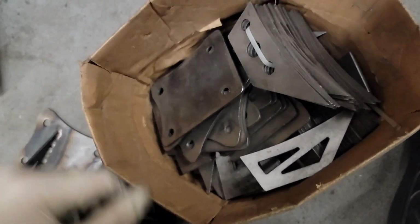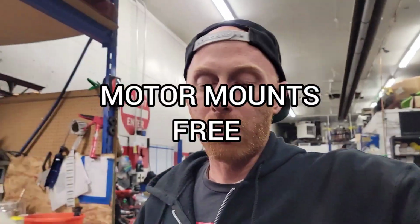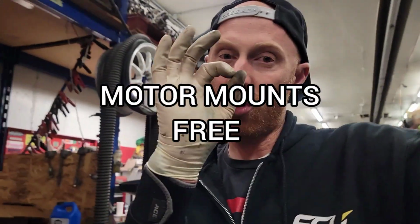The plan was to start making them and sell them, but there's so many on the market now. I just keep these here so I can use them when I need them. Anyways, I'm behind schedule, so I didn't want to make some new ones. I'm just going to use those ones that someone else welded up. Again, budget build, those are free. Cost zero.